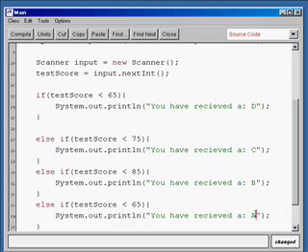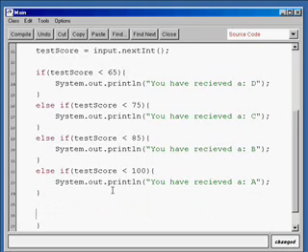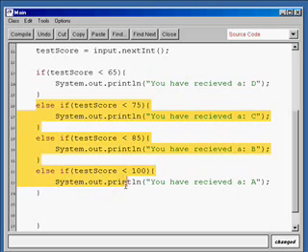and then less than 100 but greater than 85, because all of these else ifs work on top of each other. So if the test score is less than 65, it will not check for test score being less than 100. So it will automatically give you a D. Now it's a very simple system, and it will work, hopefully.